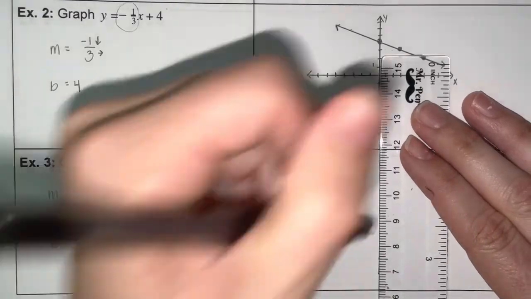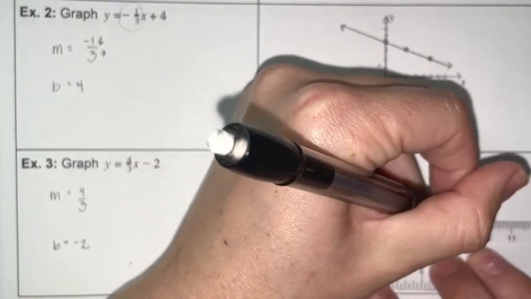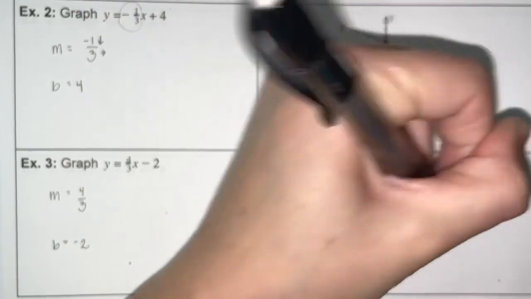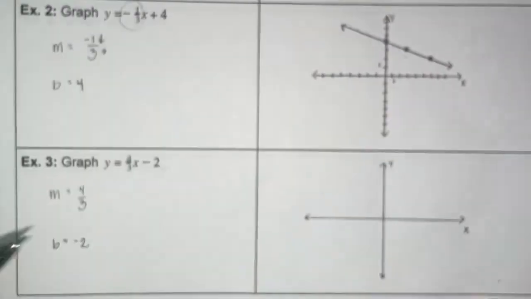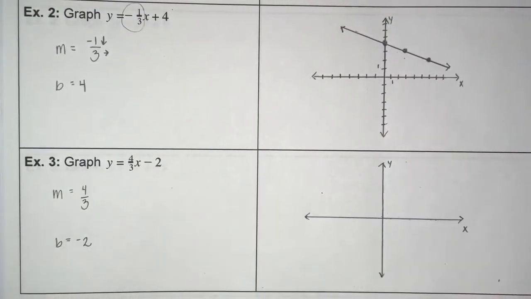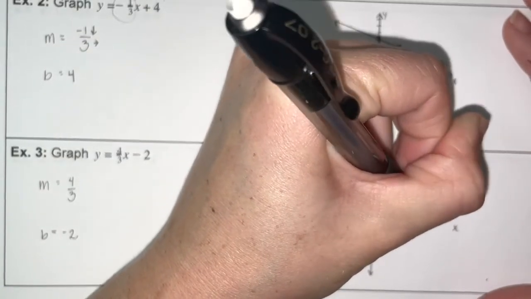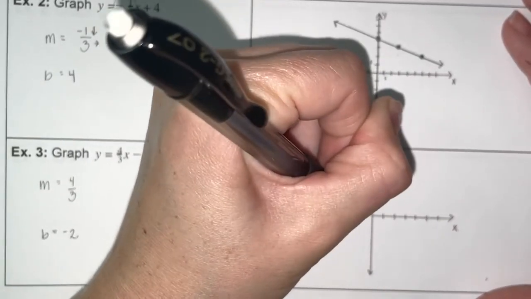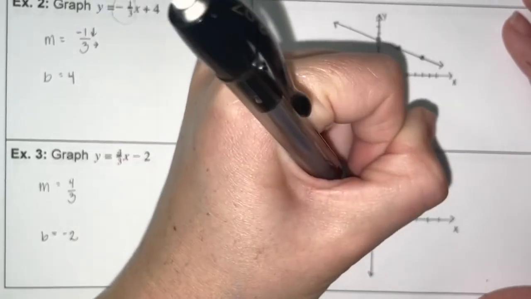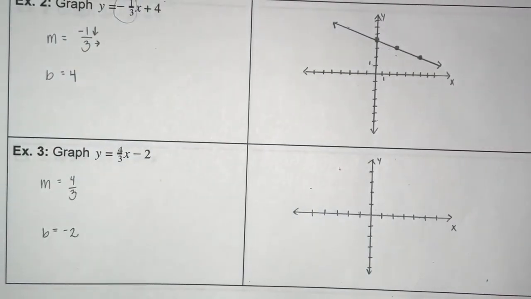And then we can draw our x and y axis. And then I just need to make sure that I scale it appropriately so that I can fit my points on. So my y-intercept is -2. So I don't necessarily need too many points since I'm not starting super high or super low. So I'll scale it somewhere in between the first two. And if you ever notice you didn't quite scale it correctly, you can always extend your x and y axis and just make them a little bit bigger so that you're able to add more little tick marks to make the axes longer.